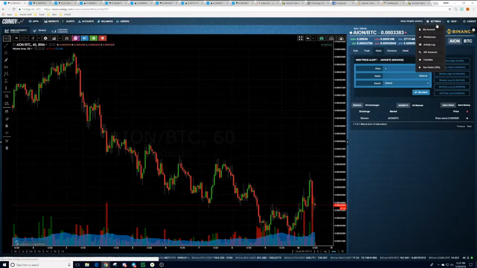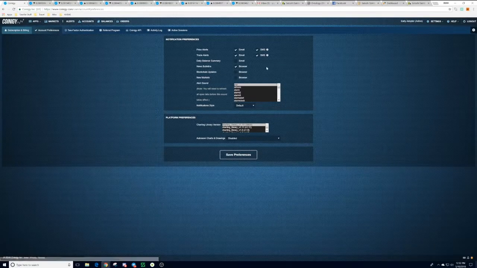So how you do that is you come over here to settings in the upper right hand corner, scroll down to the second option, preferences. Okay, and then from there, just make sure for price alerts and for trade alerts, you have email and or SMS text message alerts set, and you'll be able to get that as well. And when you first create your account and you log in, make sure that you have your phone number registered on there. And then when you click these SMS boxes, you're going to automatically get it. For your email, you use that to create your account and register. So if that box is selected, it'll automatically send that to you.